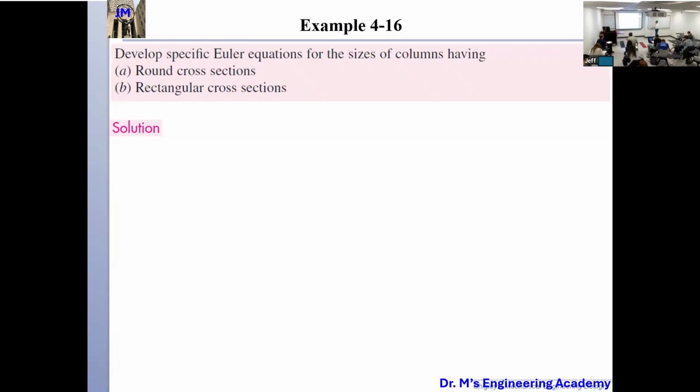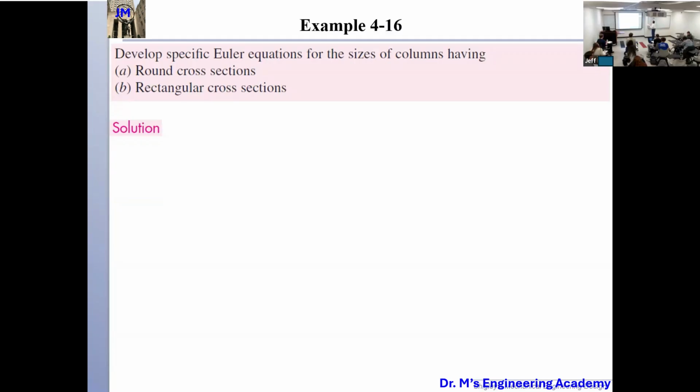You guys agree? So look at that equation. What do I need? I need A. I need L over k. So k, what is k? As I said, k equals the square root of I over A, right? You guys agree? So that's from the definition of k. And then I just calculate this k.